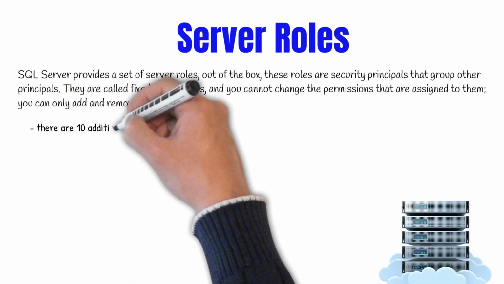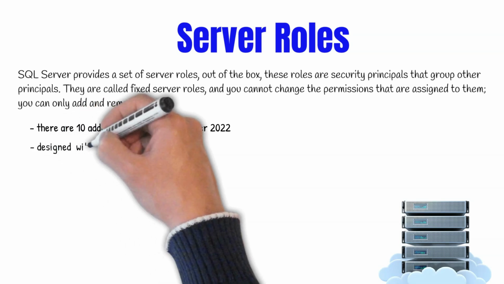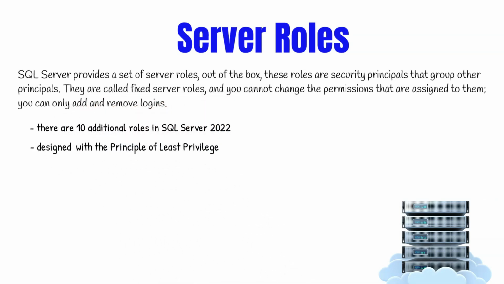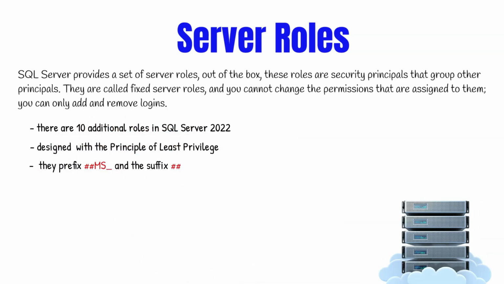Prior to SQL Server 2022, there were 9 fixed server roles. However, SQL Server 2022 comes with 10 additional server roles that have been designed specifically with the least privilege in mind, which have the prefix ##MS_ and the suffix ## to distinguish them from regular users created by a server principal or custom server roles. So pretty much you can define your own server roles.